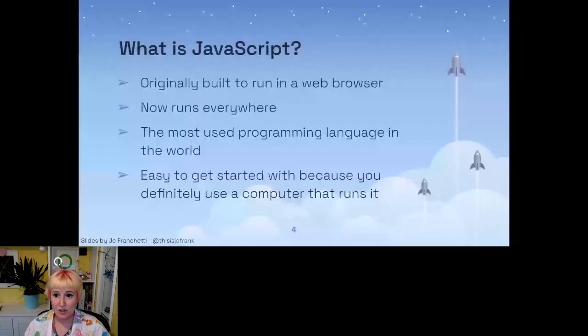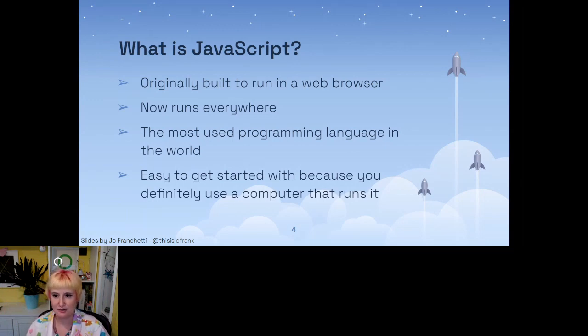And JavaScript was originally built to run in your web browser. And one of the real joys of JavaScript is that it's relatively easy to pick up in comparison to other programming languages. It was designed specifically to be accessible for everybody, so that everybody can start building things for the web. Because as we said at the beginning, when Tim Berners-Lee designed the web, he wanted it to be for everyone. He didn't want it to be a walled garden or a gated place. He wanted everybody to be able to just pick it up.